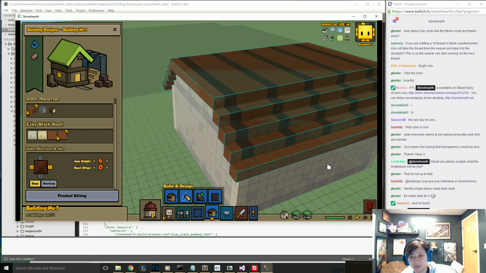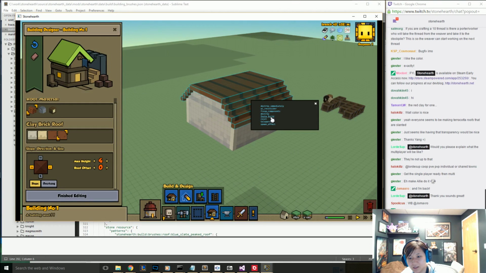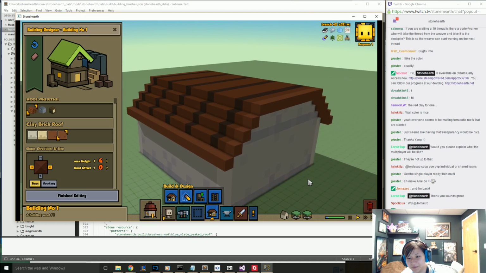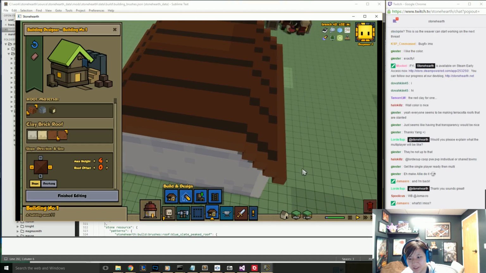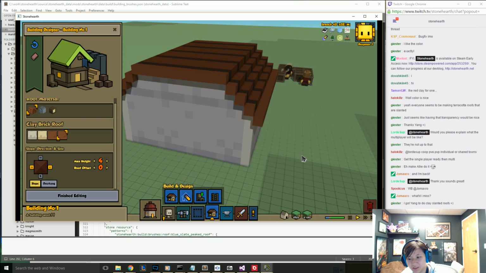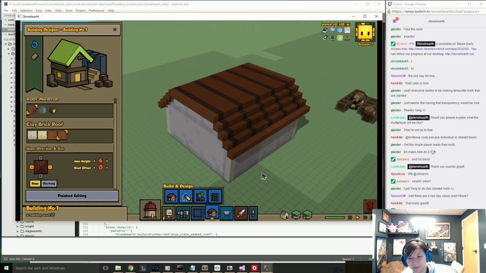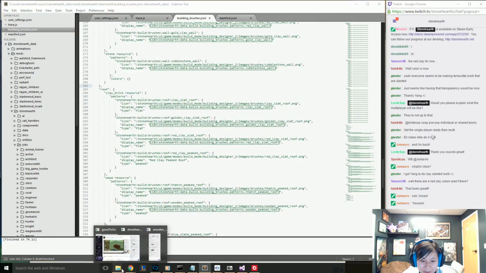That is a red thatched roof. There. It's super red. And it's got some wood in it, I think. Hello Kill says, those look great. Alright. Good enough for government work.